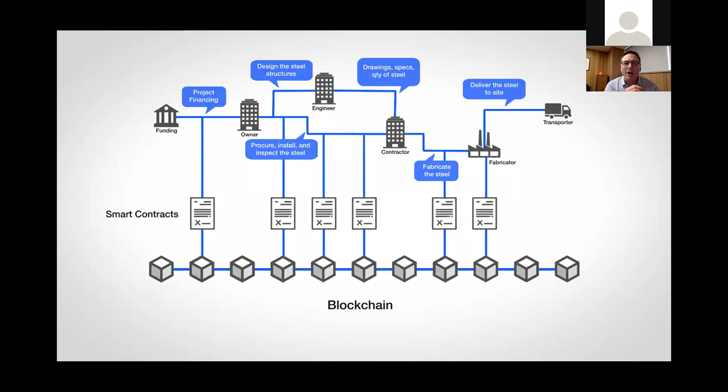And here's how it might interface. So, financing the project between the funding agent and the principal or the owner. It might be to do with the design of the steel, where BIM would integrate. You've got drawings and specifications, so they hold some integrity. You've got procurement and title transfer, etc.